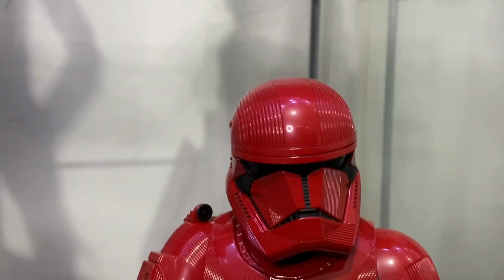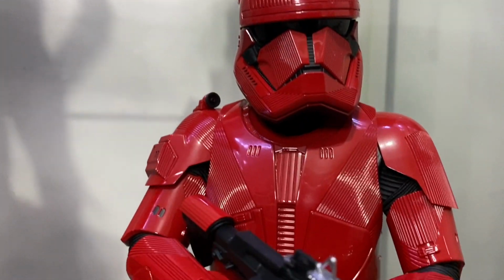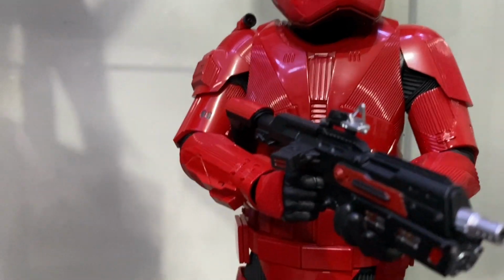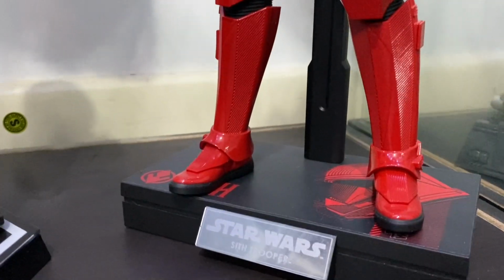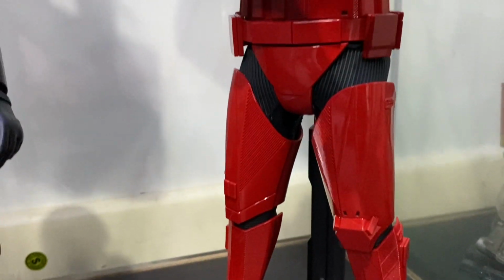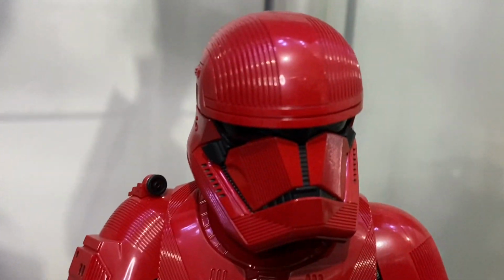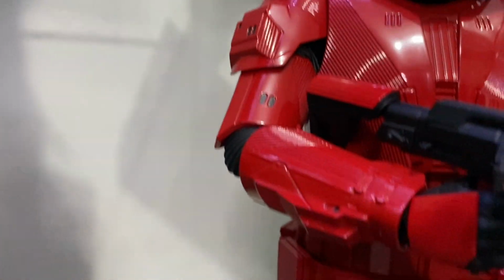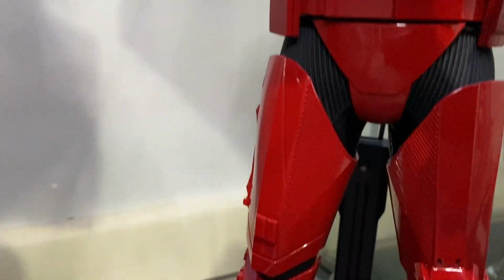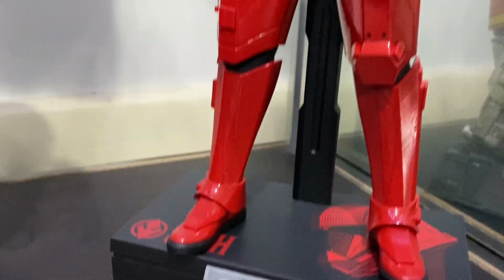Sith Trooper. I think it's the only thing I've got from Rise of Skywalker. Yeah, he just looks cool, doesn't he? It's all the angular armour on it, all the little grooves on it. Look at that, the grooves. Such a cool looking thing. Shame they didn't get as much screen time. A lot of troopers didn't get much screen time in that film. Very rushed. Not a bad film.